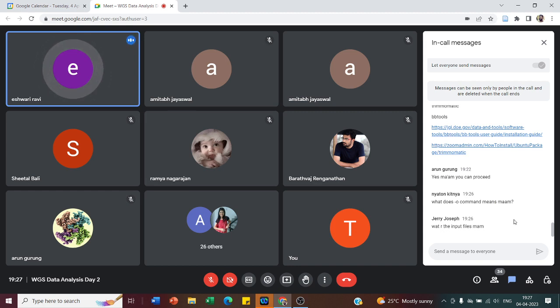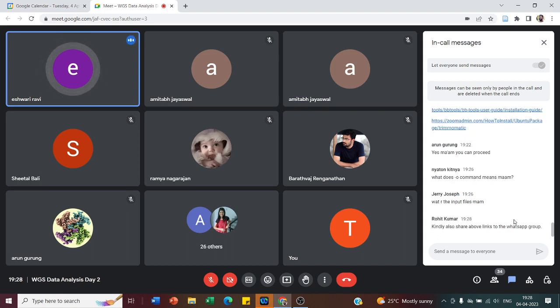So you will need both the files, and output files will be specified the same way. You can also proceed without giving -o.